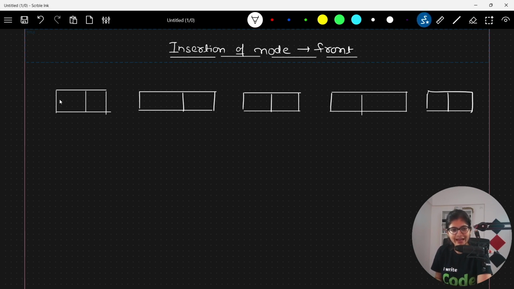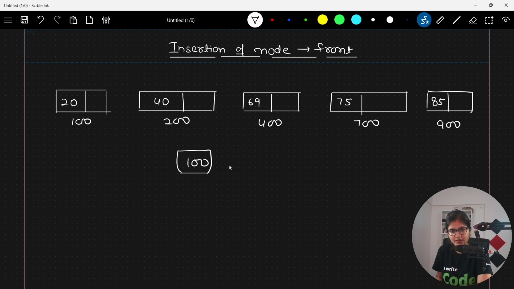So here we will be having, suppose, 20, 40, 69, 75 and 85. Every node has its own address, correct? For example, it will start from 100, then 200, 400, 700 and 900. And the starting address of this node is 100, which I can say is the head node.